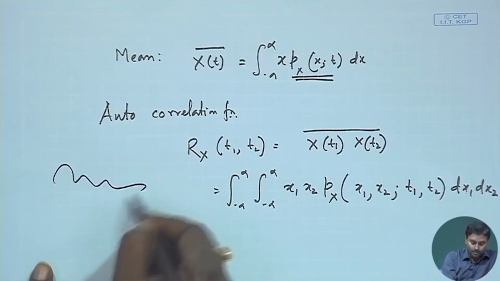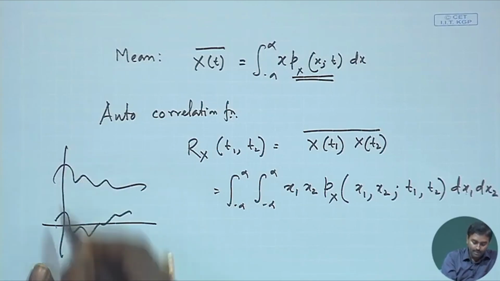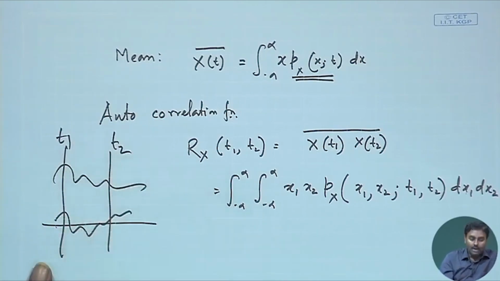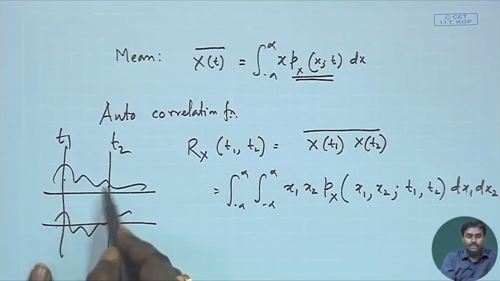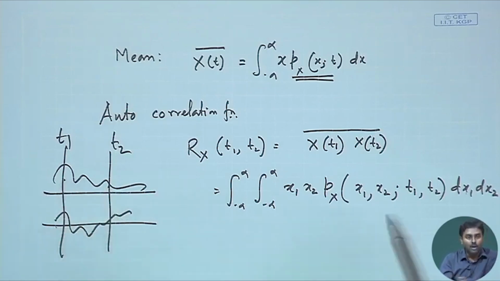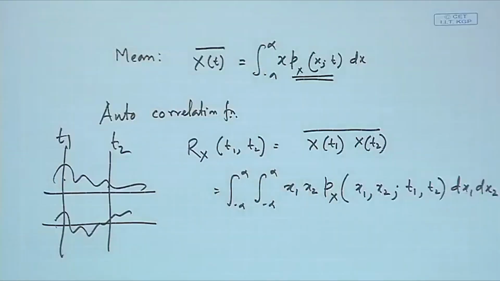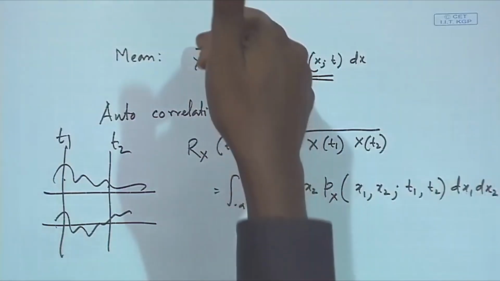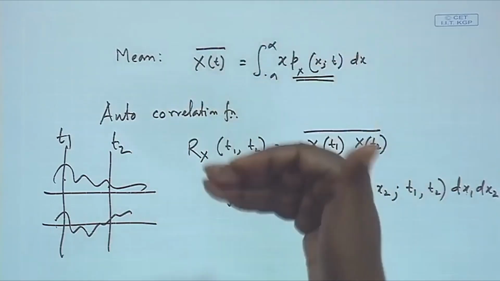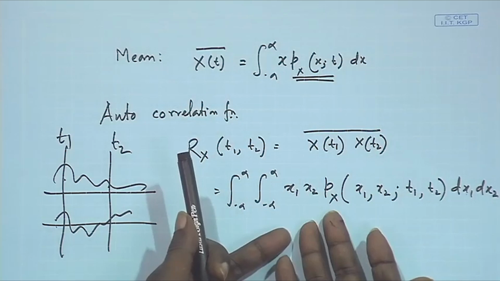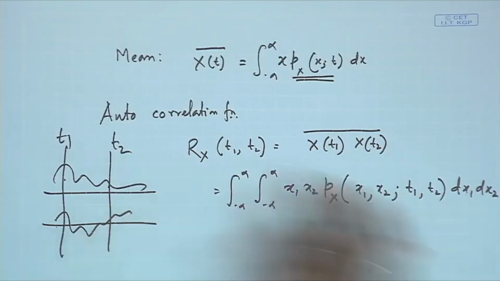Basically, I take an infinite number of sample signals at T1 and at T2, get the multiplication of these 2, get the joint PDF of them and then evaluate the overall average value. This is the autocorrelation function. Now, from this autocorrelation function you can also see that if I make T1 equal to T2, it will go back to the same time and I will get the second order. That is why, with the single one, I have not defined the second order or third order separately, because that will just be an outcome of this, where you put T1 equal to T2 and you get it back.